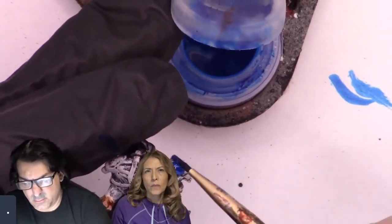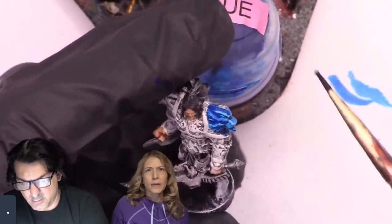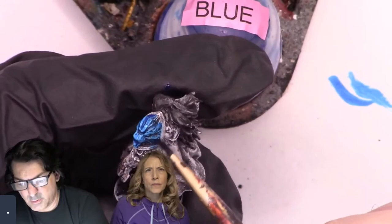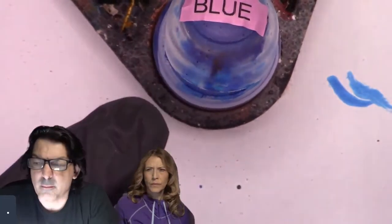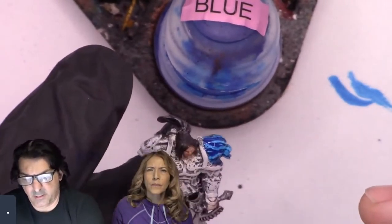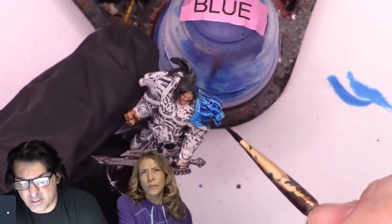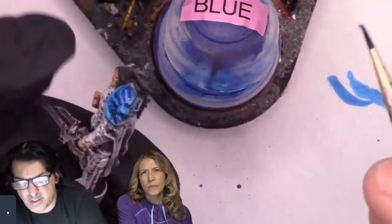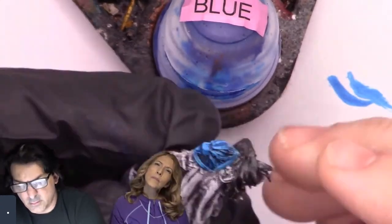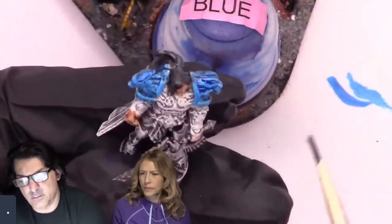Let's see what this looks like. So we know his pauldrons are this blue kind of color, right? It might even be darker blue, but I don't know. His cape is red. He's got red pants and a red cape, and blue pauldrons. So what I'm going to do is paint the whole thing. I know that's going to be gold later, but that's cool because the gold will apply so much better over this blue than it will over white. And do this one too.